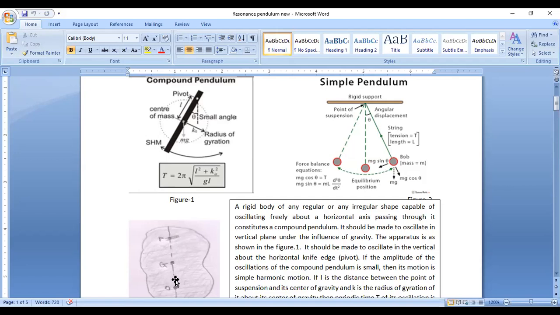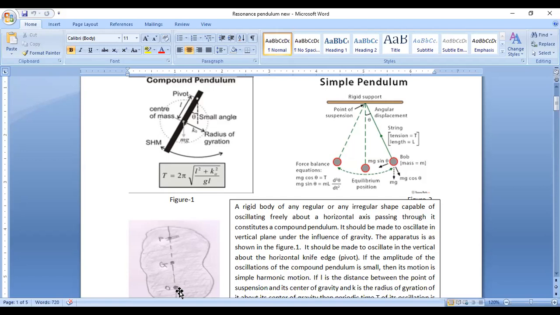So the distance of the point of suspension O, which you get on the other side of G, to G, that is the distance OG, if you measure it, that distance will be considered as L2. So you have got two points of suspension with respect to the point G. If you suspend your pendulum with respect to the point P, or with respect to the point O, in both cases you get the periodic time T1 equal to T2 equal to T.